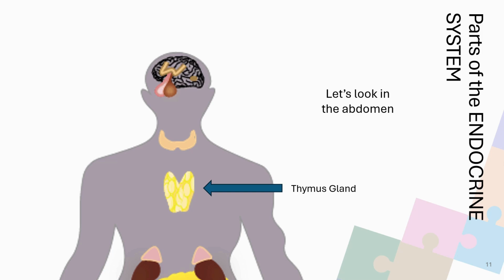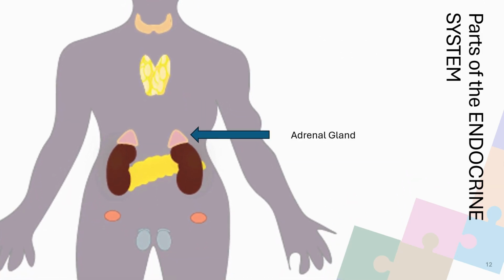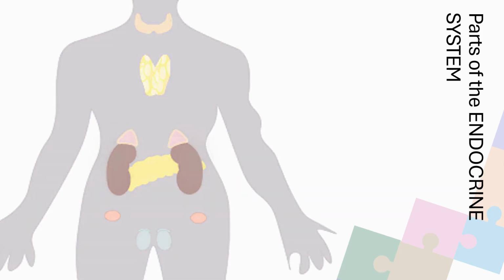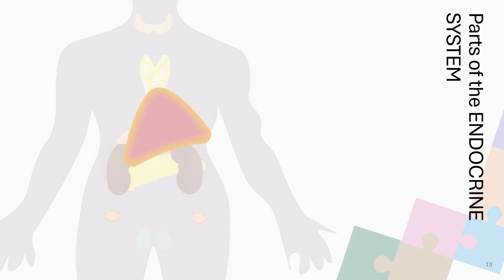We're going to continue to move down into the abdomen. And sitting on top of each of your kidneys is a little triangular organ, and we'll see this close up in just a moment. But this little triangular organ is called the adrenal gland. All right, so here we see the adrenal gland, and it is very triangular. The inside is a little bit more dense and dark. The outside tends to be a little bit lighter in color. There is one on top of each of your kidneys.